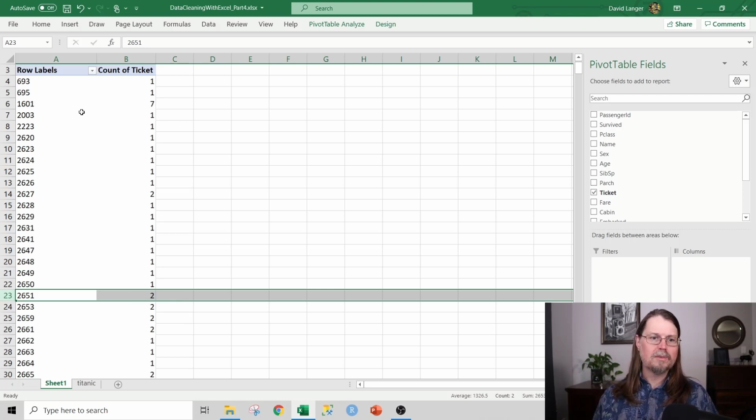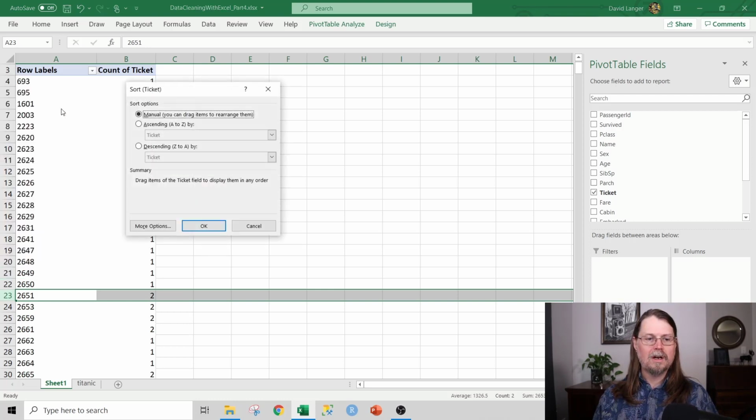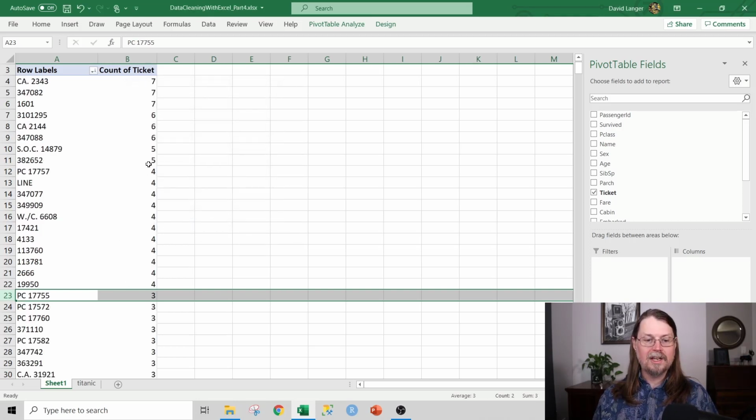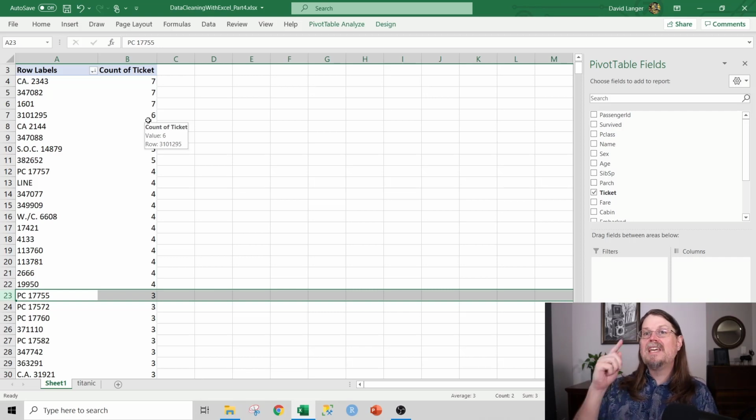And we can confirm this pretty easily by going up here. So we'll go to sort options here, and let's go ahead and do descending by count of ticket. Click OK. And you can see here quite clearly, yes, there are many, many groups of people all sharing ticket numbers in the data. That makes things immensely interesting. That allows us to group the data and understand maybe the characteristics of these groups, and then we can map that back to the individual rows.